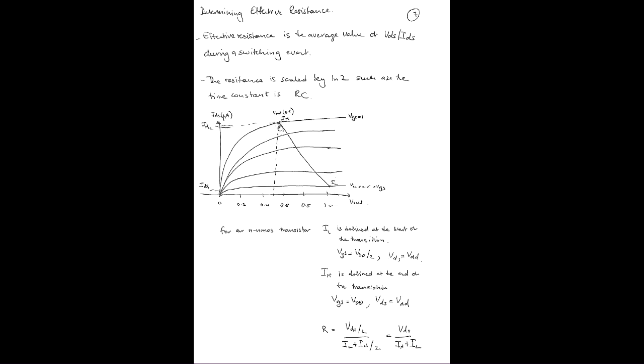And what you do is you work out V out between the high and low and the difference in current, and you work out this gradient. And that essentially gives you your effective resistance for that device. Right? So that's all you needed to do. It's nothing spectacular, but given the data sheet and a little bit of information, you can actually work out what your effective resistance is.